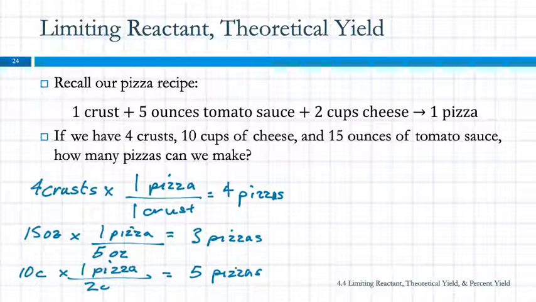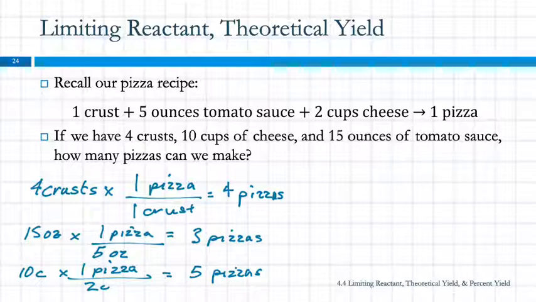I can only make 3 pizzas, right? Because when I make 3 pizzas, I run out of sauce, and then I can't make any more pizzas. It's like working for some really rigid boss, and they're not going to let you be creative and put ketchup on it or something. Right? It's just like, no, you run out of sauce, you're done. So 3 pizzas. You could make cheesy bread too. You could do some other things, but you can't make pizza according to the rigid recipe, right?